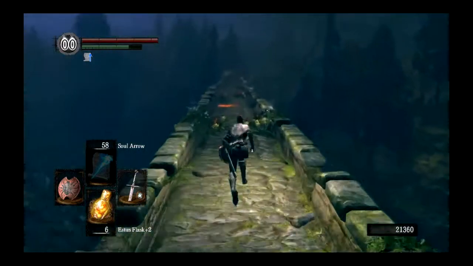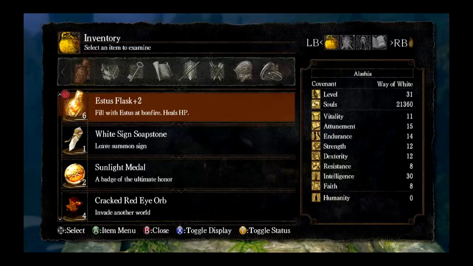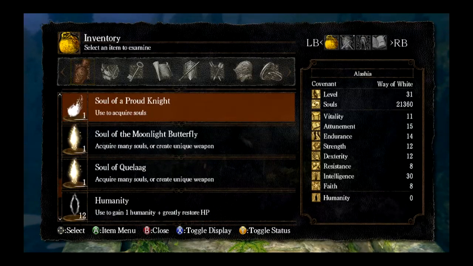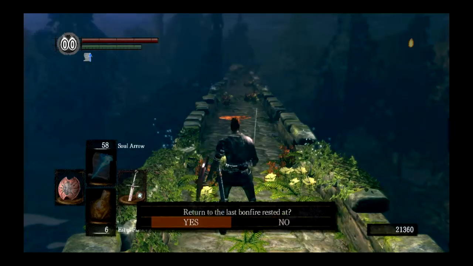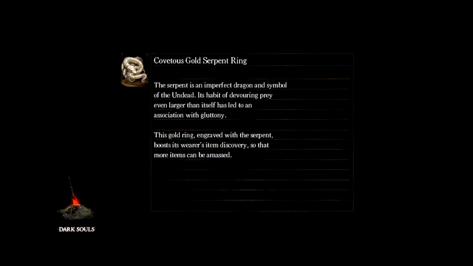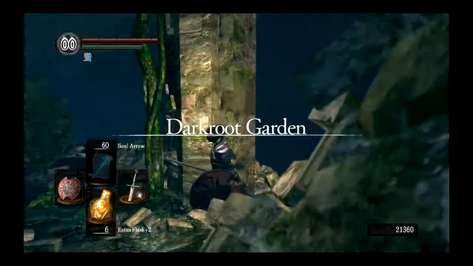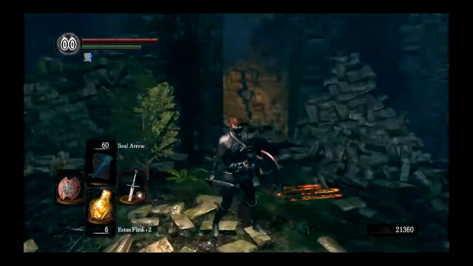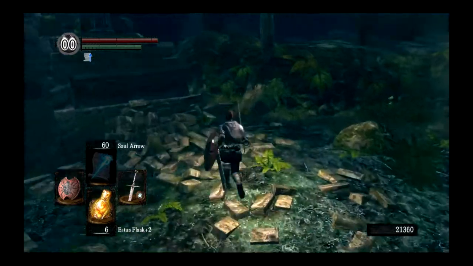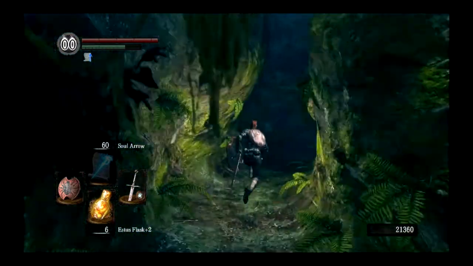So yeah, let's go ahead and run back. Oh, you know what? Let's use a homeward bone. We just got one, so why not? There we go. Use item. Yes. That'll prevent us from having to run all the way back. Okay. But before we go any further, there's another item that I want, and it's right here in this area, so let's just go ahead and go get it.